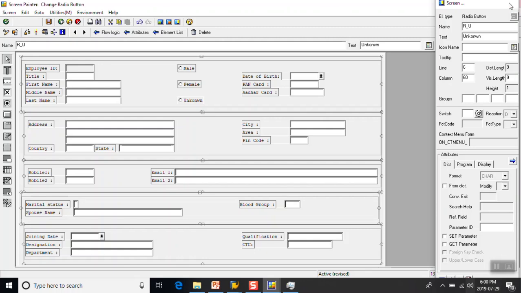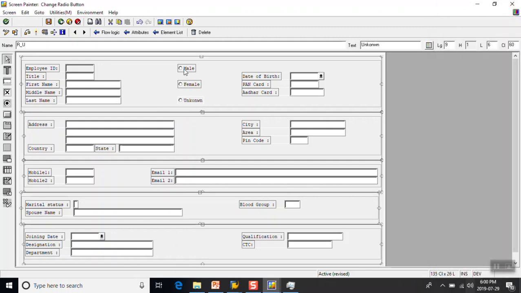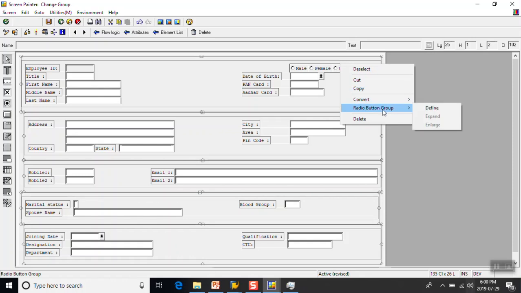Now we want to make a group of these, so that any one of these three can be selected. First, place them at the proper place. Now press control and select all three radio buttons, right click, choose radio button group, and click on define.